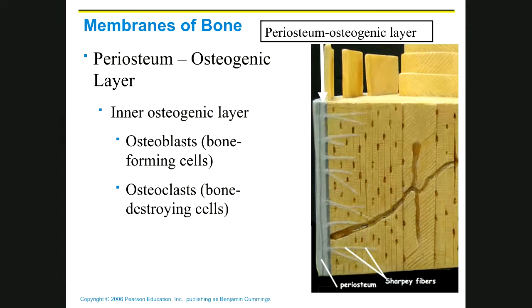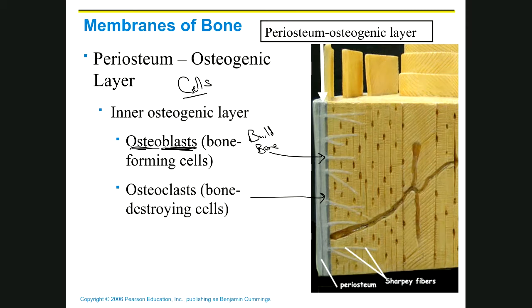But there's also an inner layer. And the inner layer is right next to the bone. So if you look at the inner layer, it's completely different. It doesn't have any fibers. What it does have are cells. So there are cells here. And the cells are of two different types. So one type we have are osteoblasts. Remember, a blast means it's a producing cell. So osteoblasts can produce bone. They build bone. In other words, we can make bone on this surface.